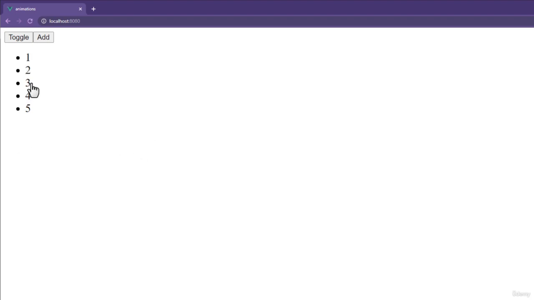If I were to click on any list item, the items below it would smoothly move up, taking its space. This is fantastic. We've removed the snapping motion we had before. This makes things smoother and cleaner. We're finished with animating the list.